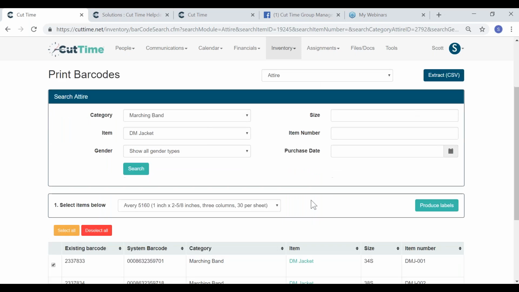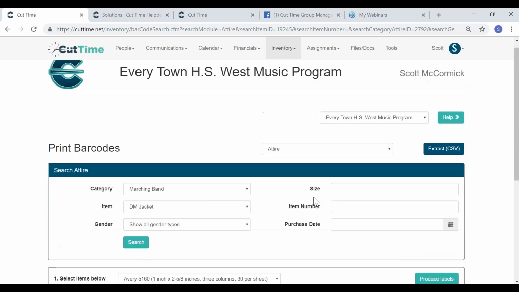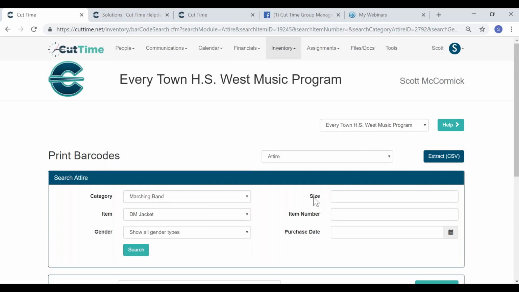So, I mean, it literally is that easy. One of the things that I want to address up front is, again, we have the ability to do this on all of the different areas of inventory. I picked an attire item, and you might be questioning, why would I have printed that on a one-up or a sticky label when in fact our attire probably needs to have a sewn-in label or even an iron-on label.